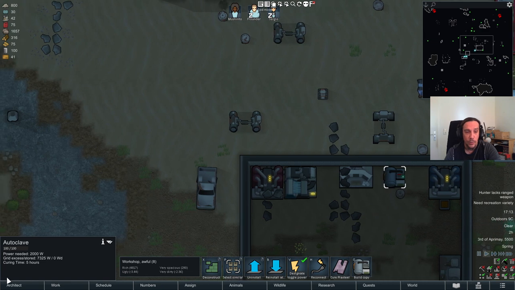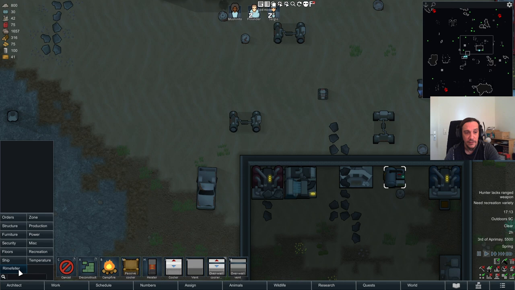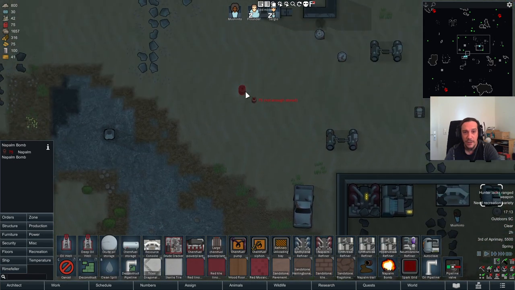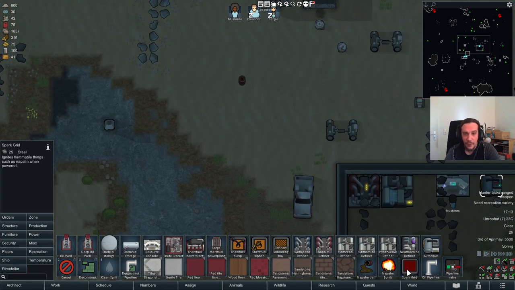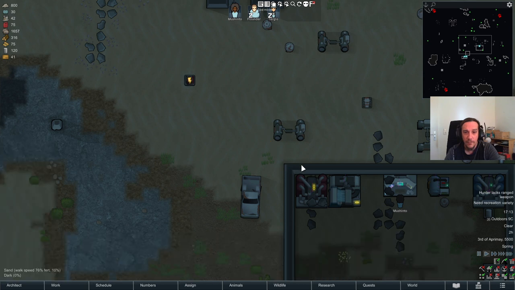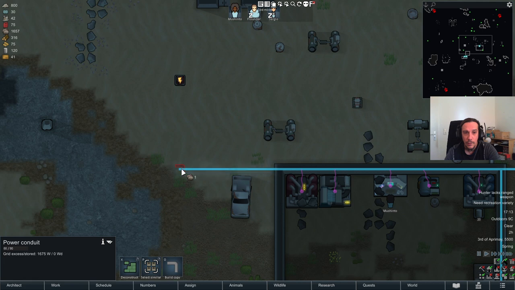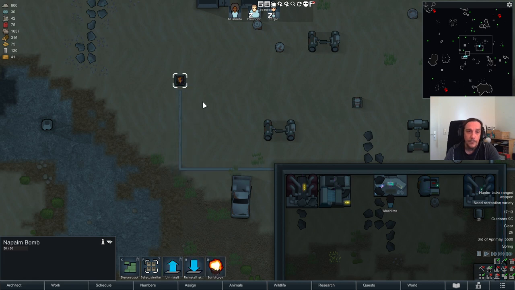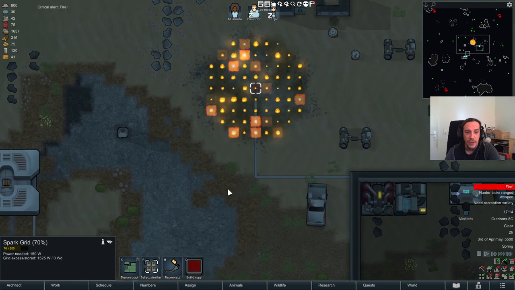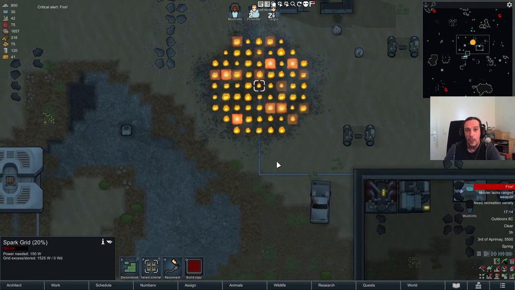Last part of this video will now be about creating more fun things like the weaponized methods that you can do there. So you can make a napalm bomb, and you can make a spark grid here as well. This is a pretty nifty thing. Just want to show you that because it's really cool. And the spark grid just ignites things. And that's the power of a napalm bomb, by the way.